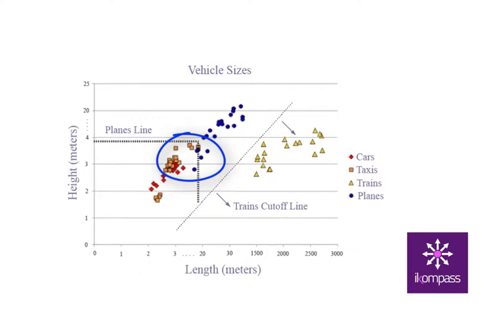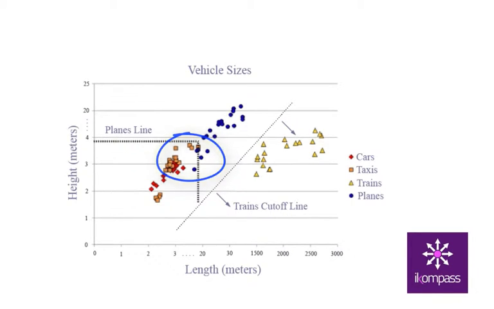If we had made our cutoff line smaller, then we would have started to pick up cars or taxis and classify them as planes. So it might not be possible to always tell the difference between the cars and planes just by the length and height. We may need to use some other features. Intuitively, this makes sense. Even in real life, it isn't always easy to tell the difference between a very big car and a very small plane.